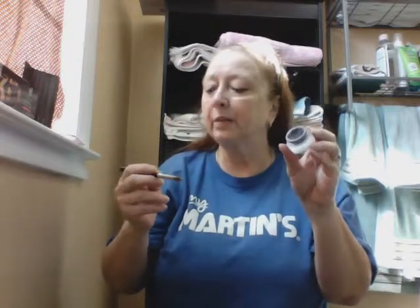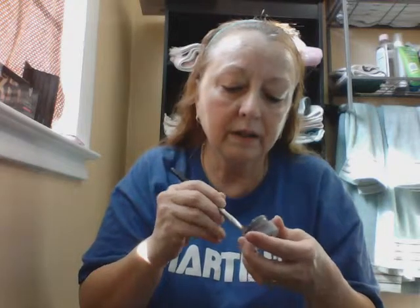I'm wearing purple, and the reason I'm wearing purple is International Women's Day, but we're celebrating it at work, and this is the reason that I'm using this pretty shimmery color, and it is pretty.